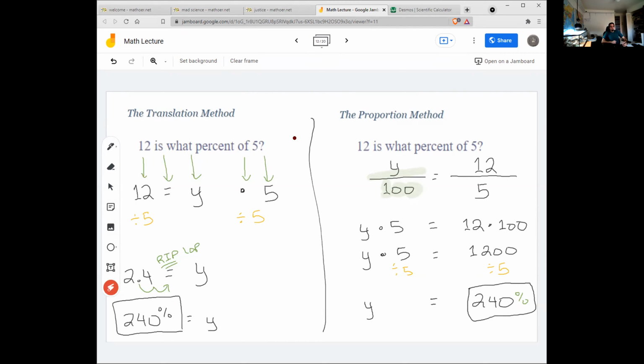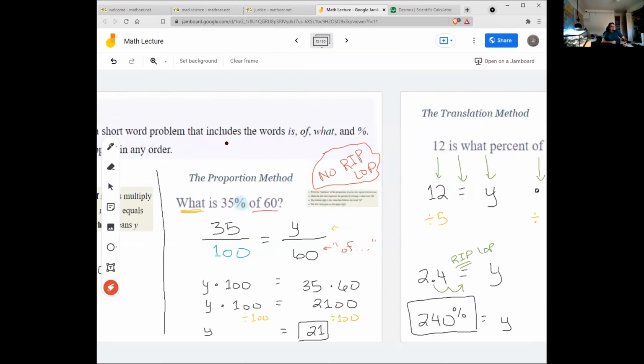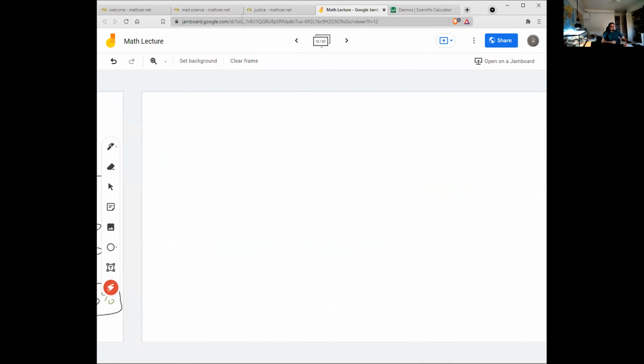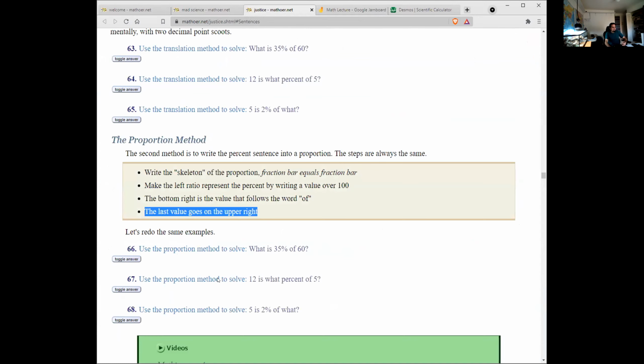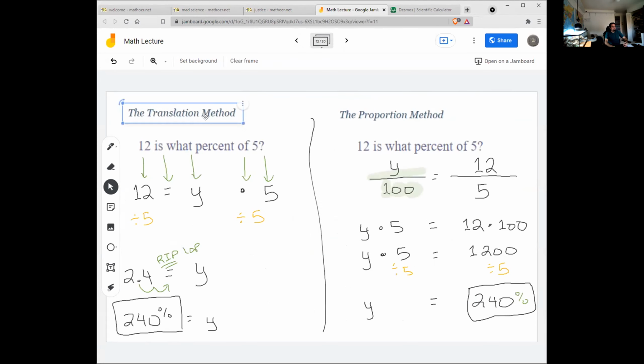Everyone okay looking at both sides of this? Everyone okay trying to do one or the other, but not necessarily both on your homework? So we started with a what in the beginning. We just did a what in the middle. To be thorough, let's see what happens when you have what at the end.